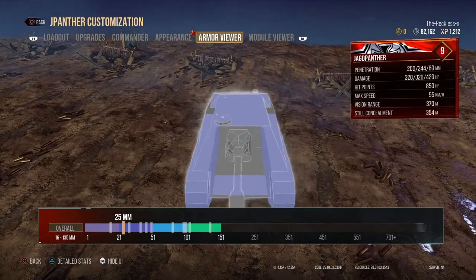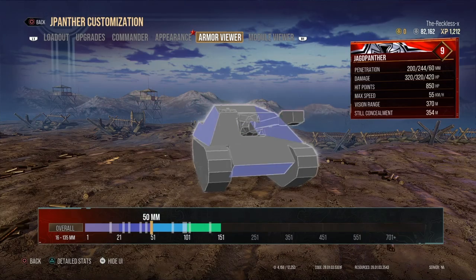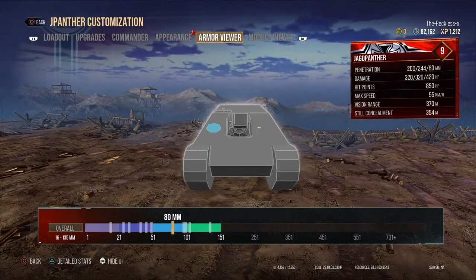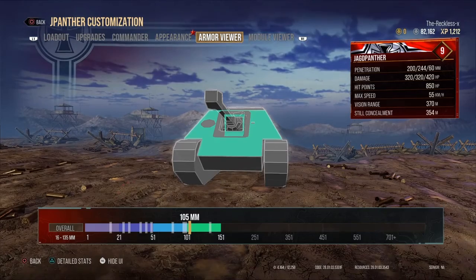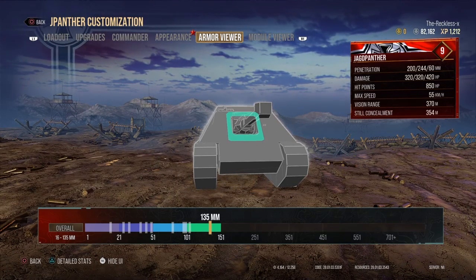25 on the top, 40 on the wheels, 50 on the sides and lower plate. Weak points, it's the machine gun ports. Got 105 upper. I got 135 gun shooter.